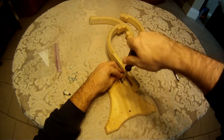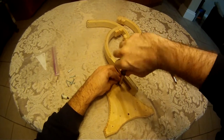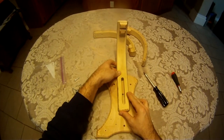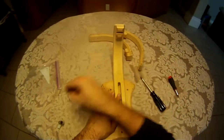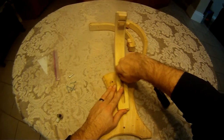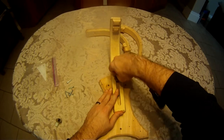And as you can see, this one has not been finish sanded or had any kind of finish applied to it. I'm actually kind of thinking that since I'm only going to do a few of these, I'll probably just ship them out like this, let people finish them on their own, save a little bit of time on my end and a little bit of money or whatever on their end.